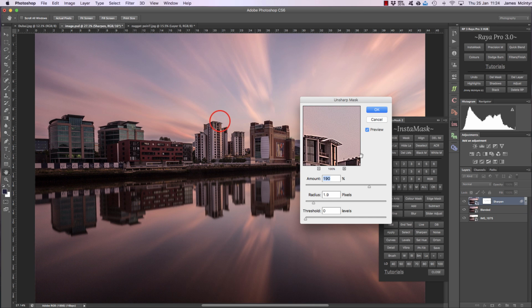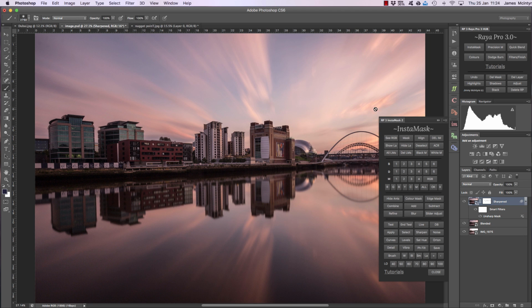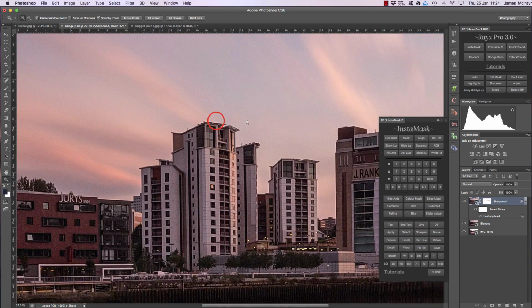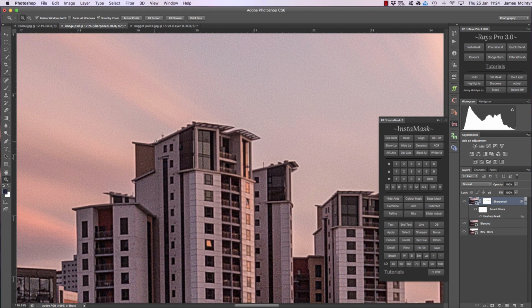I'm going to zoom into this area and I'm going to sharpen it so that we get some white edging. I'm going to make it really strong and really exaggerated. And I'm going to press OK. Now, if I zoom in to the tops of these buildings, let's say, now you can see we have almost no white edging. There is a little bit of white edging because the sharpening was really strong.